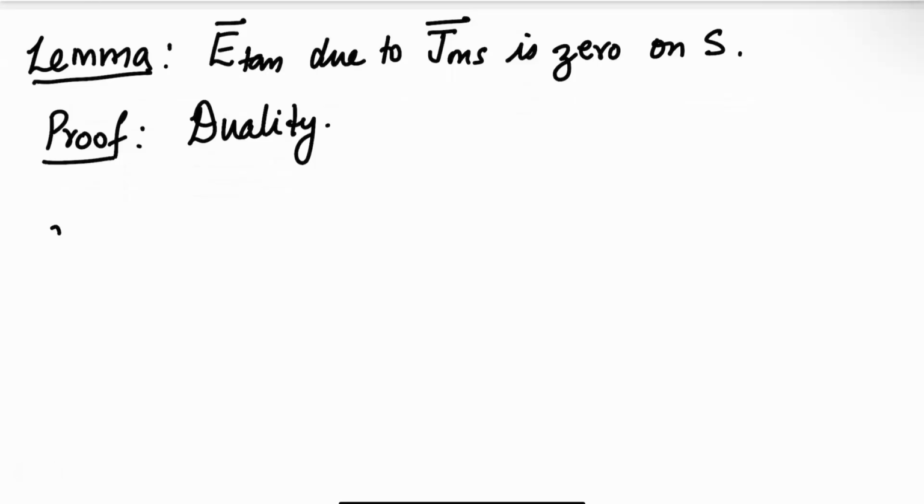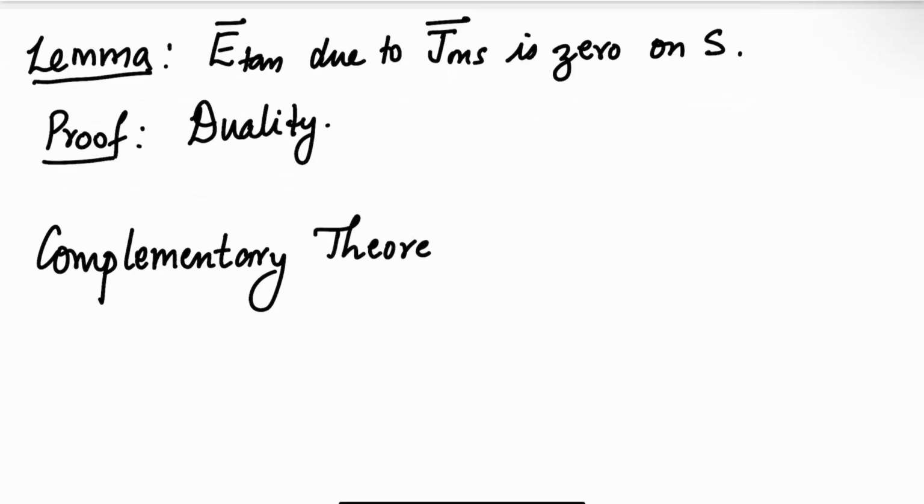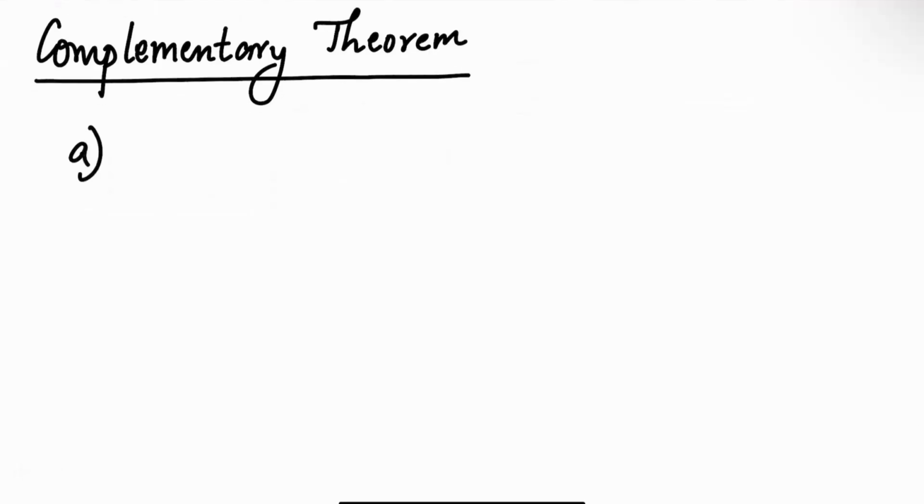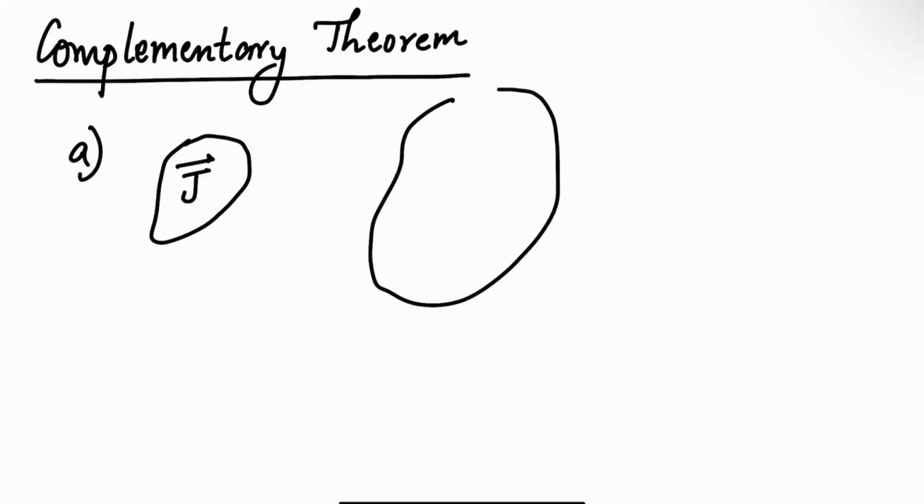Okay, the next result we need to develop is called the complementary theorem. This is an important result that we'll use to prove Babinet's theorem. So what is this saying? Essentially the problem statement has three cases, so I'm going to draw them. Case one, there's an electric current. There is some sheet of metal, a PEC sheet, with some holes cut in it. That's one hole, that's another hole. So I'm just going to color this in.